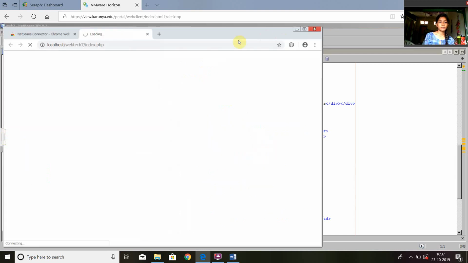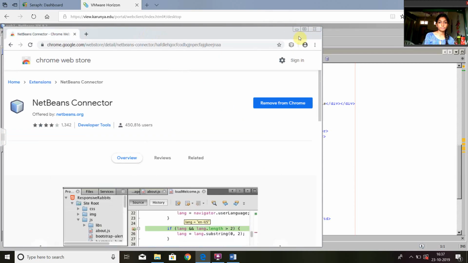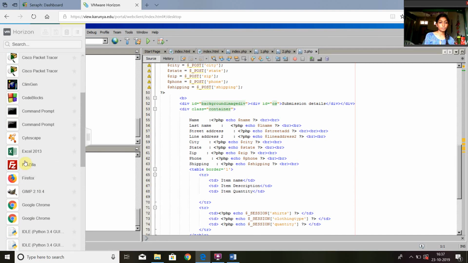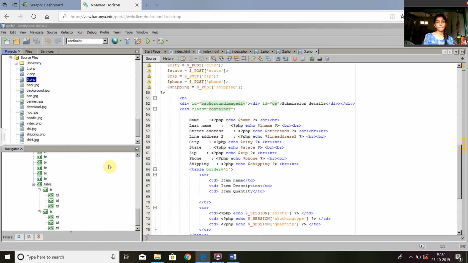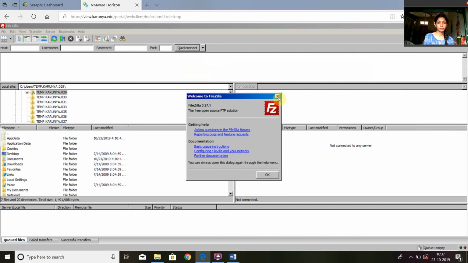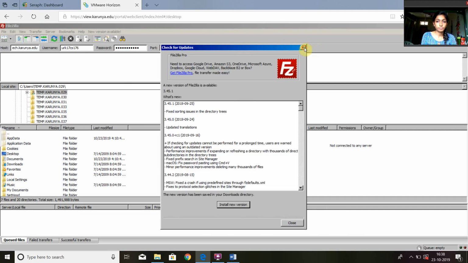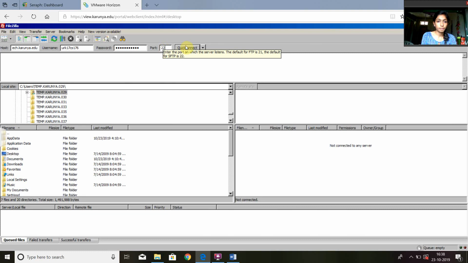We need to open the files. We have to give the server here, username, password, and port number, and click connect.